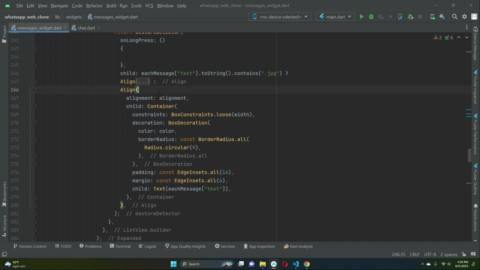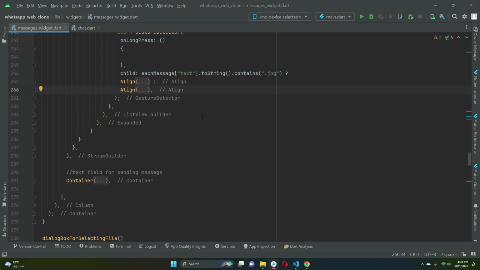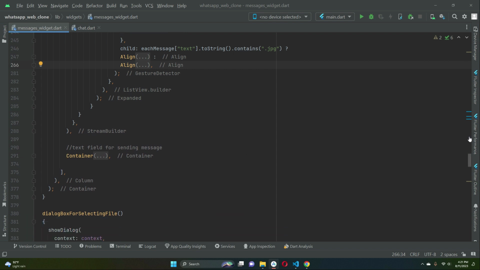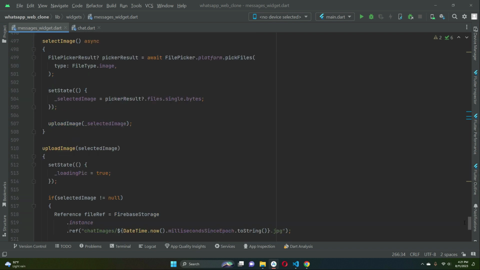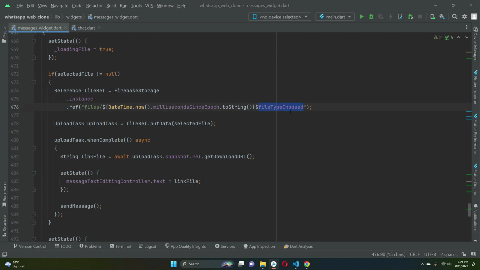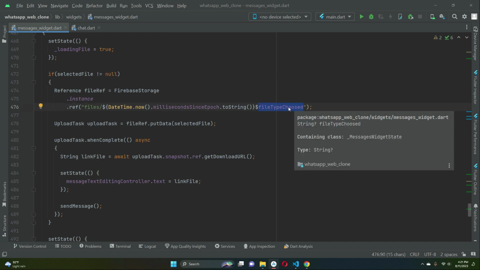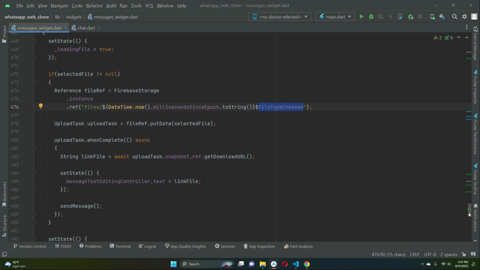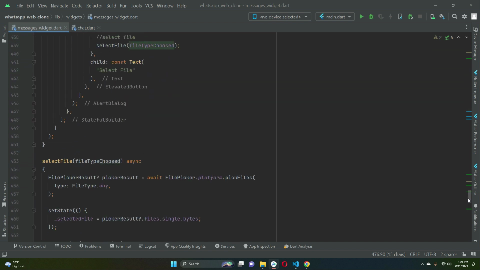But we also have files. For the files, you already know we are saving the files with a unique name, and each file has its own type at the end. This file type is either .pdf, .mp3, .mp4, and so on, the types which we have.